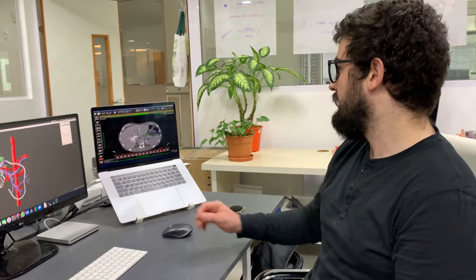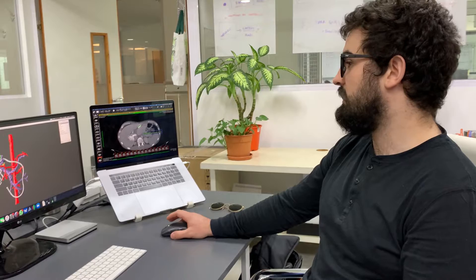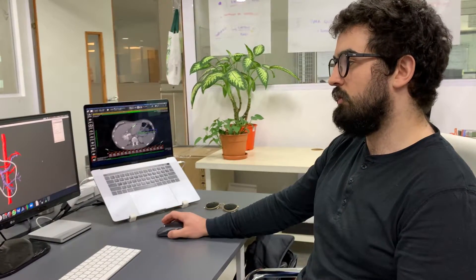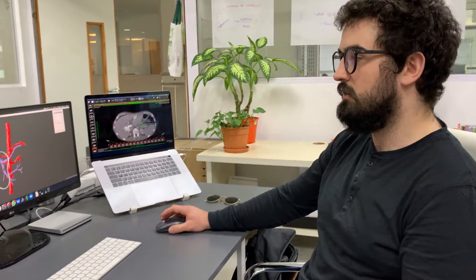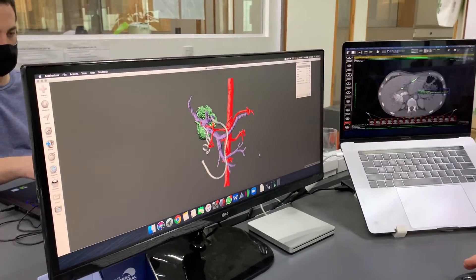Hi, my name is Santiago Wigner and I'm the COO here at Mirai3D. What we do in our company is take medical images from a CT scan, get a region of interest and then segment this region of interest for the surgeon to see it in AR or for it to be printed and taken into the OR.